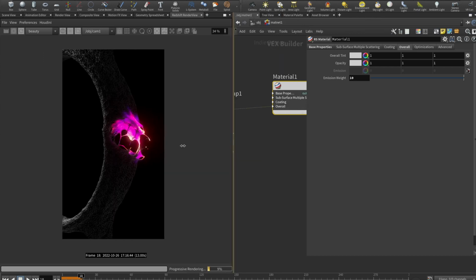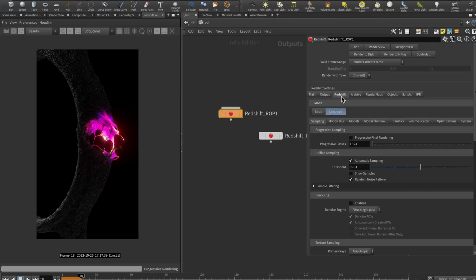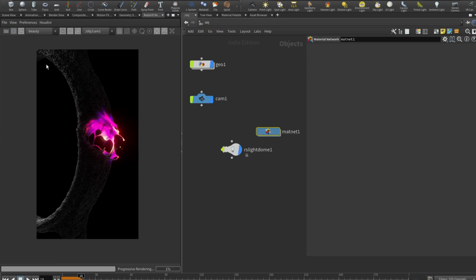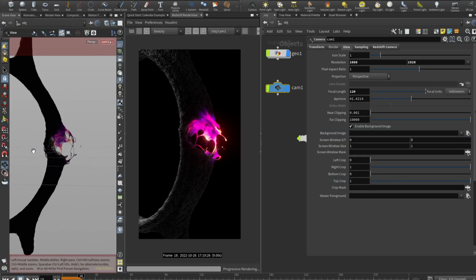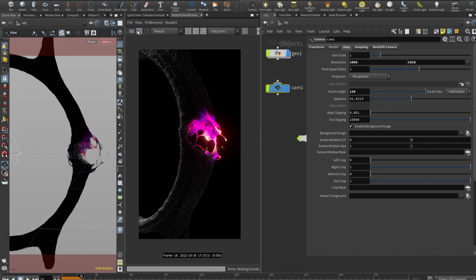Nope, we don't. Also, of course, in the out Redshift ROP, Redshift advanced should be enabled, and here motion blur, enable motion blur, deformation blur, instances, particles, deformation. Check everything here and just restart your render. Now we have a subtle motion blur here. Yeah, I think we are pretty good with this one. So maybe you want to tweak the camera or find different angles, whatever works best for you, but that's essentially how I created this effect of some iron hair strands steering and glowing and whatnot.